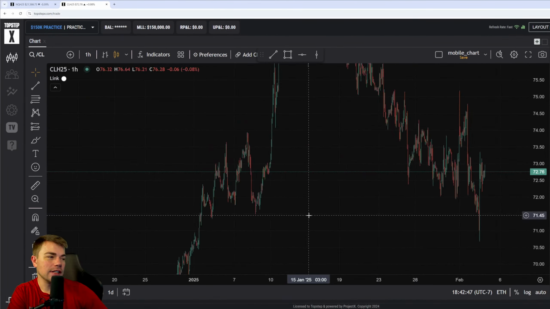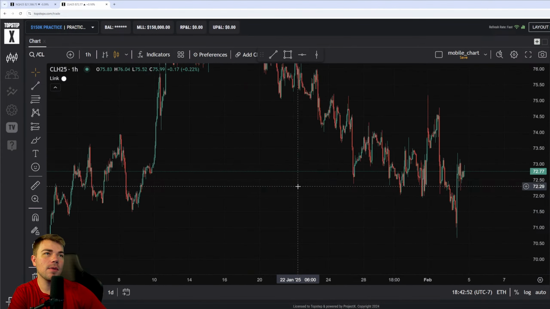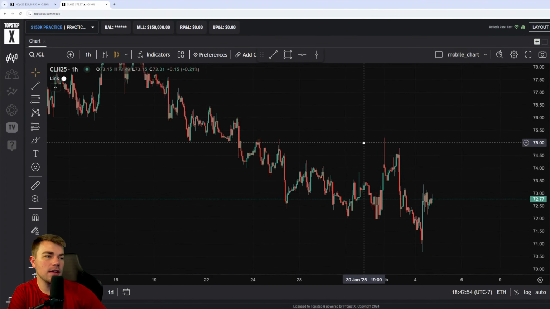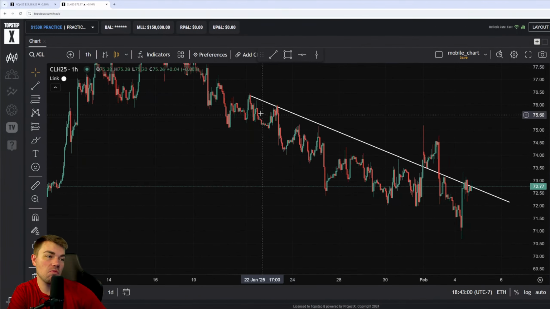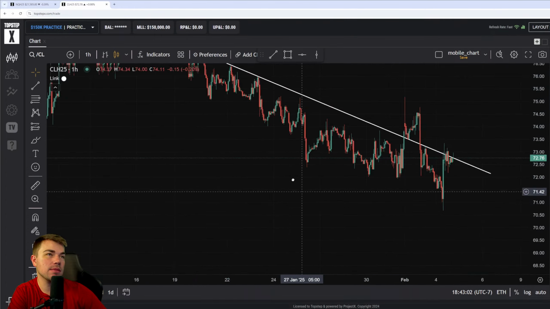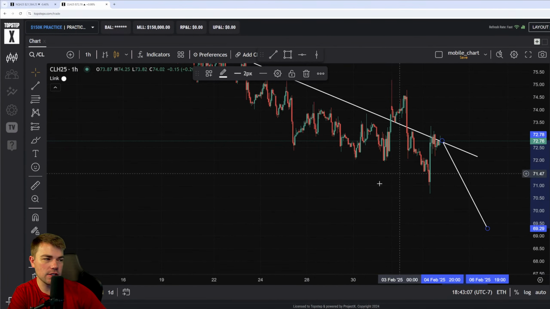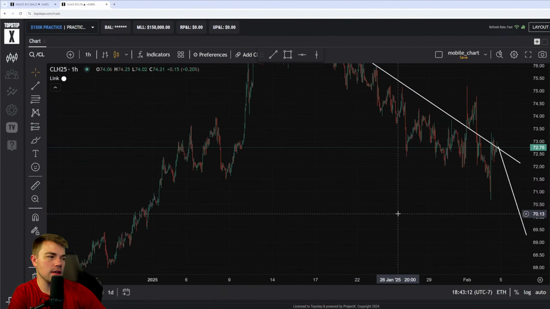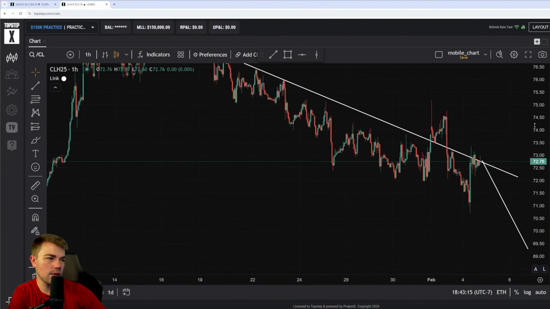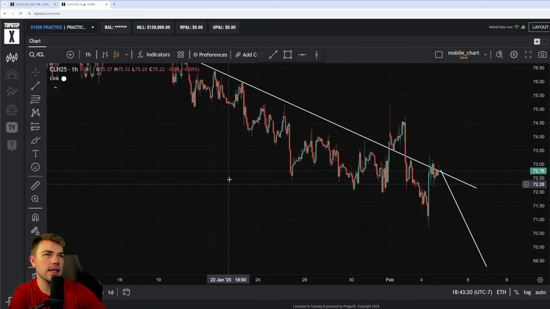Yeah, we're seeing a lot of volatility in crude oil. Here's my opinion on crude oil. I think we just continue this downtrend, right? Is this possible? Do we just continue this downtrend, or is this a news event that changed stuff? I think there's a possibility that we can continue this downtrend. I don't see why not, unless there was news that I do not know. This is purely looking from a technical standpoint, nothing else.